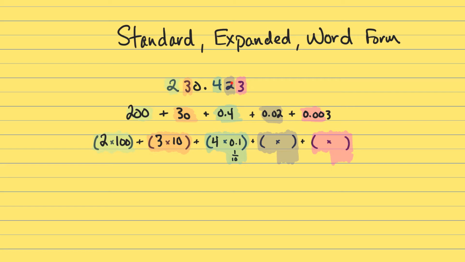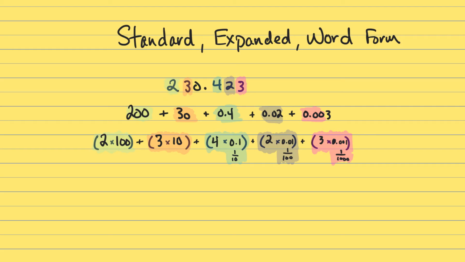Next up, we had the 2 up here, so we're just going to bring that down. And it's in the hundredths place, so that would be 0.01 as a decimal, or you could write it as a fraction, 1/100th. And finally, our last one, we had a 3 in the thousandths place, so we're going to bring that 3 to here. 3 goes there, and it's in the thousandths place, so it's going to be decimal 0.001. That's a 0 right there. It's not a very good 0. Or you can write it as a fraction, 1/1000th. Either way would be correct.